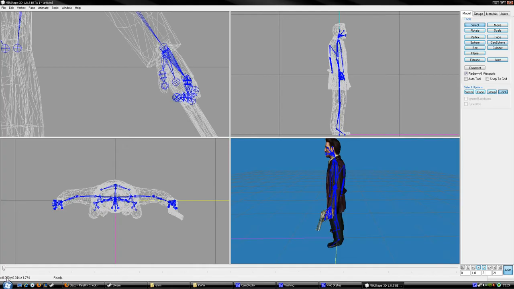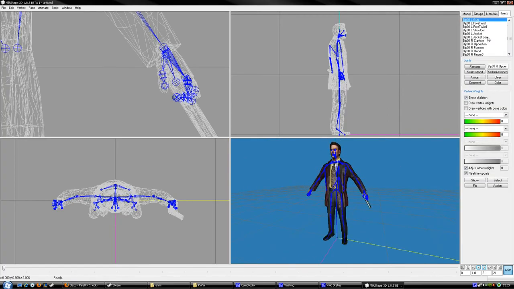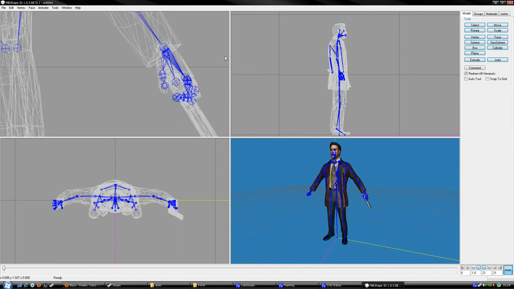Okay, so now we're going to animate. See all the things? Now we're going to rotate everything. We're going to do the most important thing of this tutorial: animating. Be sure to go to model and push the rotate button.